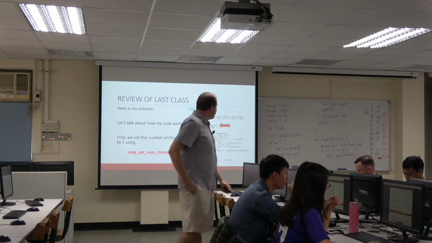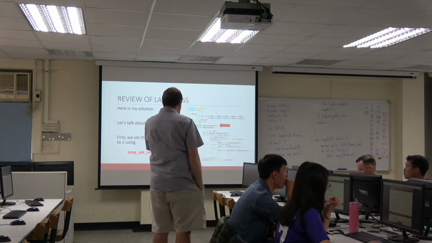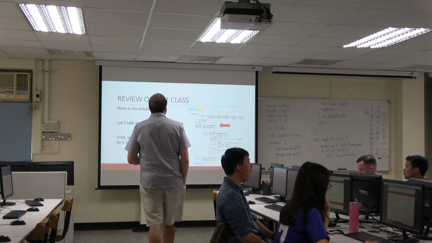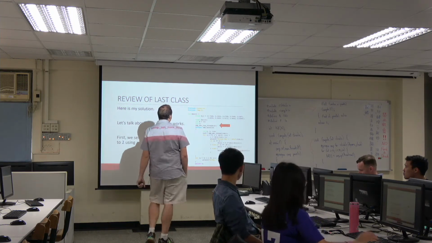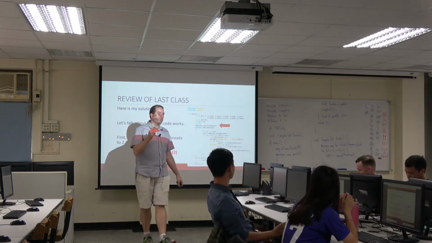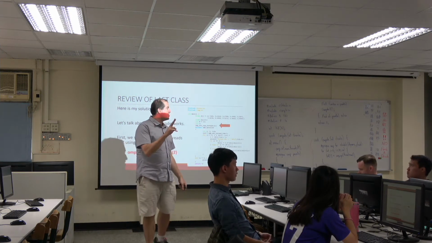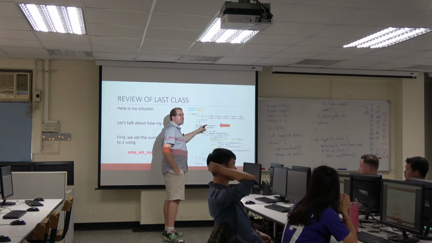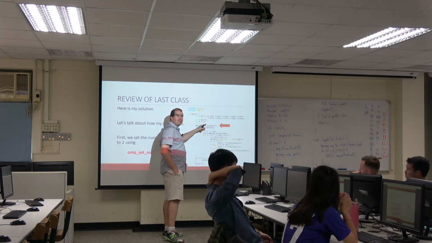The OpenMP code that I wrote looks like this. So let's go over it bit by bit. Most of this you guys got pretty well. The very first thing we need to do is set the number of threads. If you recall, at the end of last week's class, I explicitly told you to use 2 OpenMP threads to parallelize the work. If you forget to write OpenMP set number threads, how many threads were you using on my machine? Do you guys remember?